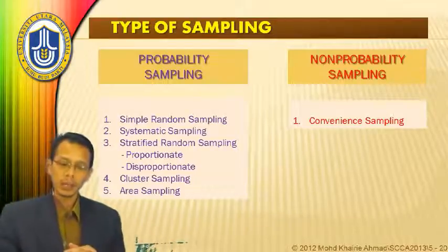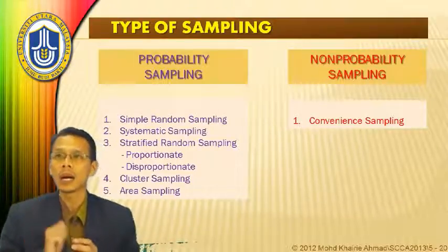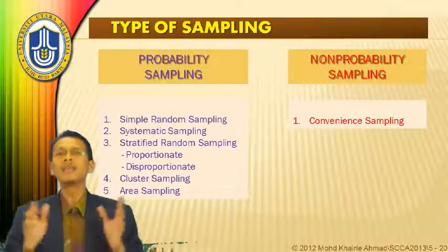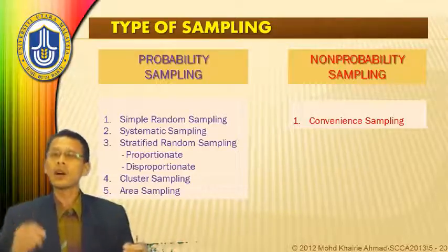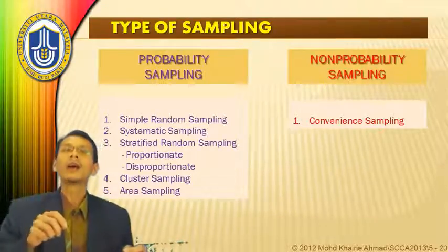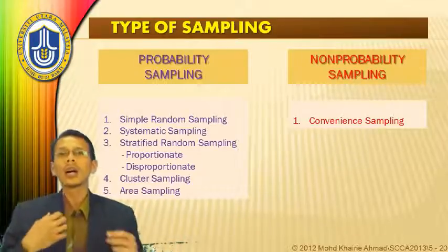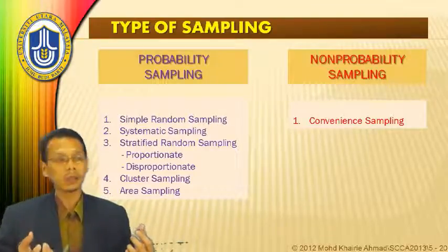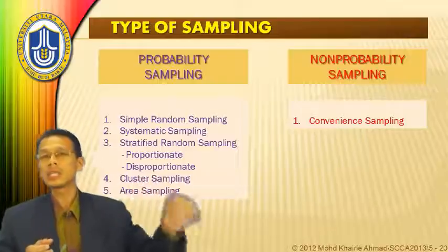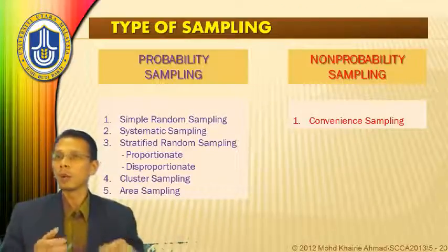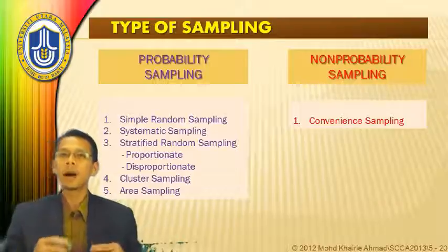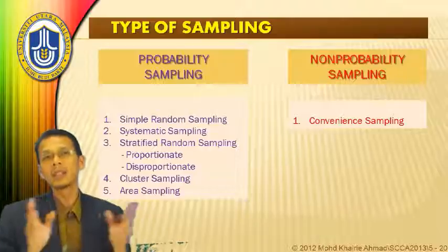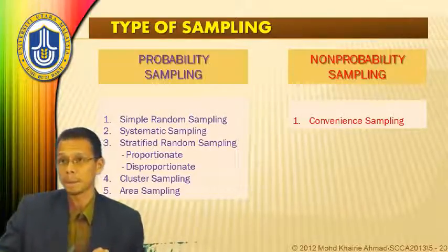My dear students, in non-probability sampling there are 4 kinds of them. The first one is convenience sampling. Convenience sampling is a process of choosing a sample according to our suitability. For example, we may not have a list of people, we just simply choose them to be our sample. We may not have a list of their names, but we just go to the field and get them as our sample. This is what we call convenience sampling.